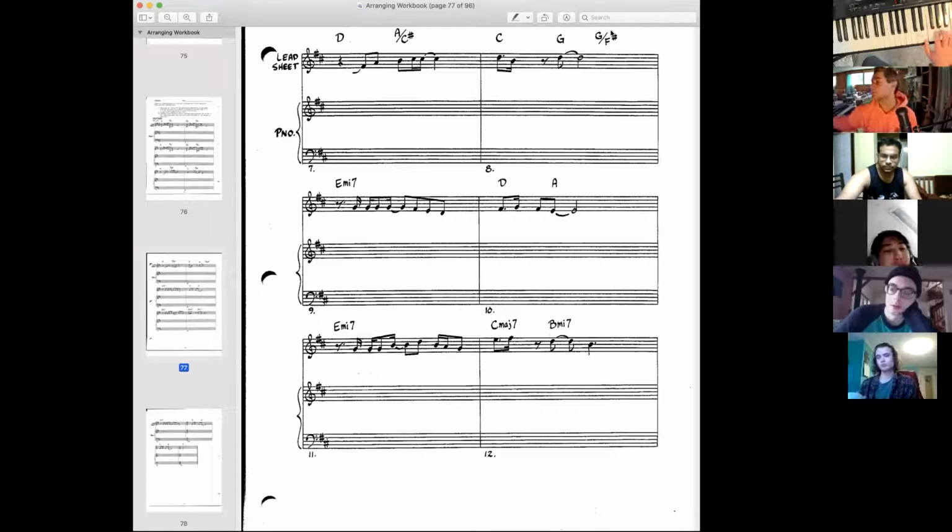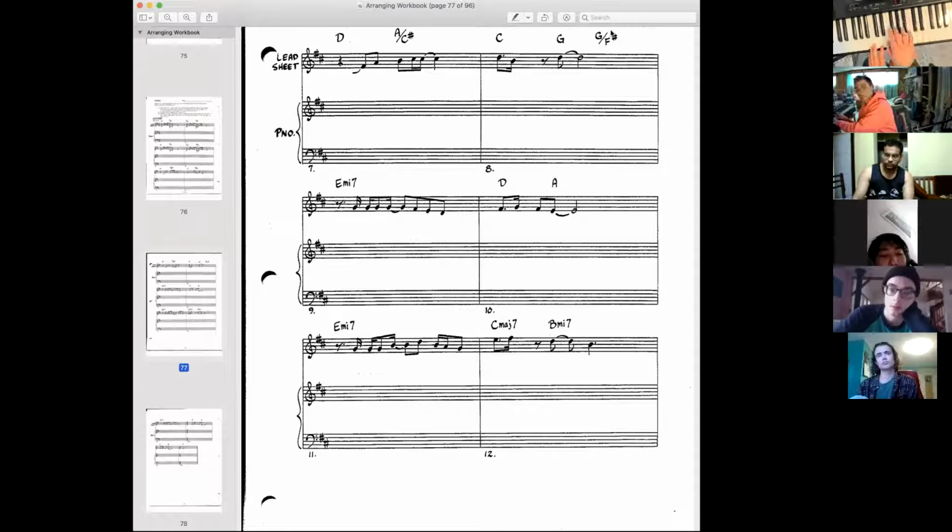So here's root position. There's first inversion. So there's my E. And then I'm going to put that C underneath it. So the B minor 7 is going to be a similar idea. It'll be a first inversion D major triad, right?